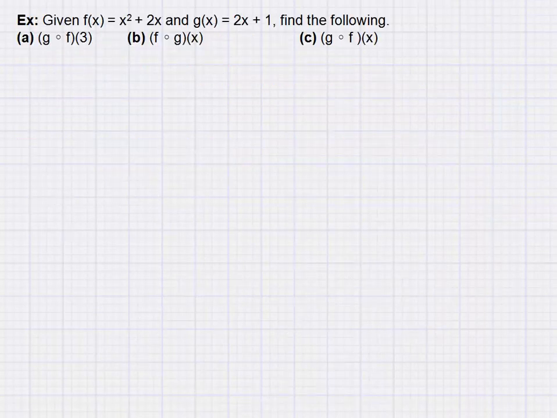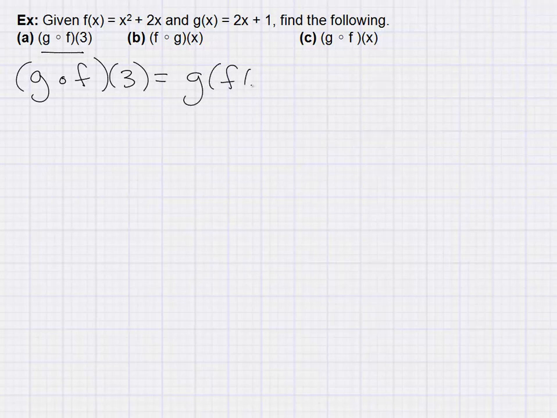So here's some examples. Here's two functions, same functions we were working with earlier, x squared plus 2x and 2x plus 1. So if I had to find a g of f of 3, I could also write this as g of f of 3 this way. And I think writing it this way is easier when you're actually trying to compute this composition. Because what it looks like is that f of 3 is plugged into g. So when I'm going to do this, what I'm going to do is first I'm going to find f of 3. And that's just evaluating a function, and you should be able to evaluate a function at this point. That was the first lesson that we did.